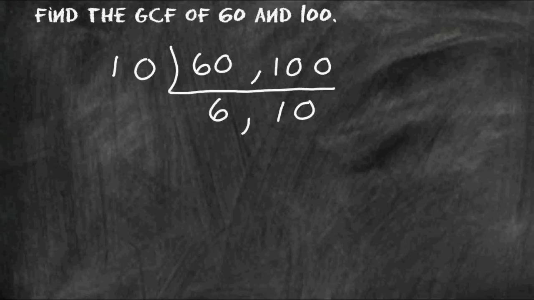The next thing you do is look at the two numbers that you have written below, 6 and 10, and find any common factor that fits into 6 and into 10. Because 6 and 10 are both even numbers, we know that 2 is equally divisible into both of those numbers, and 2 can fit into 6 three times, and 2 can fit into the number 10 five times.